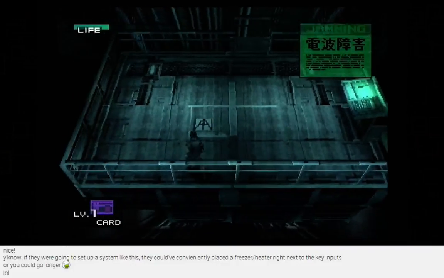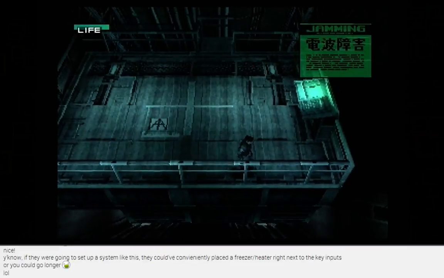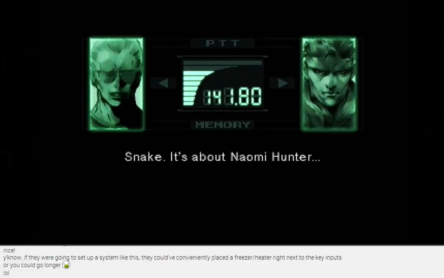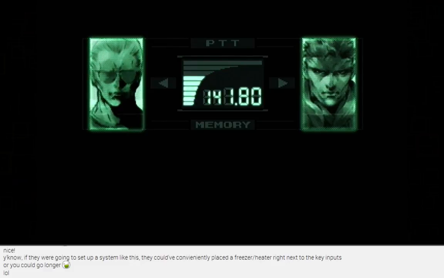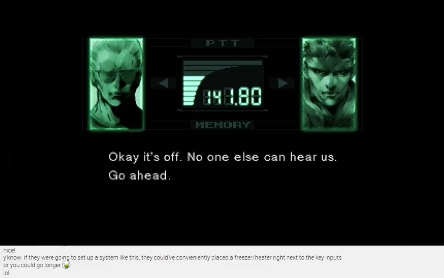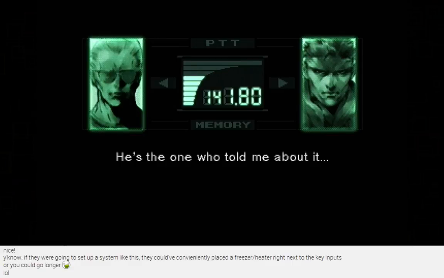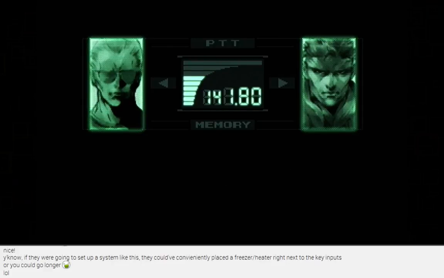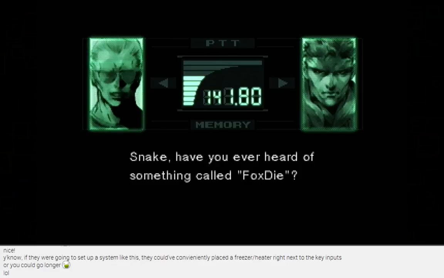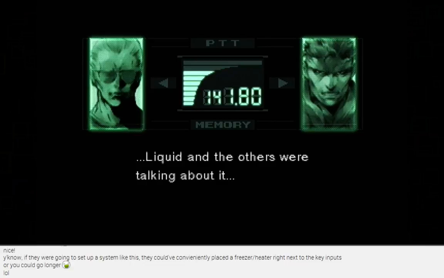So, it's pretty odd that... Snake, it's about Naomi Hunter. Then you should talk to the Colonel. He's looking into it. Turn your monitor off. Okay, it's off. No one else can hear us. Go ahead. Sorry, but I didn't want the Colonel to hear. Okay, so what's up? I've got a good friend in the Pentagon. Yeah? He's the one who told me about it. It looks like the DIA recently developed a new type of assassination weapon. An assassination weapon? Snake. Have you ever heard of something called Fox Dye? No. Fox Dye. Liquid and the others were talking about it.